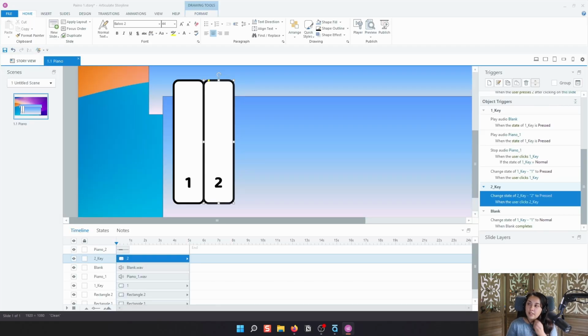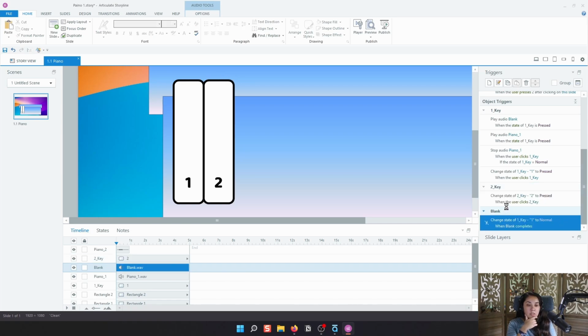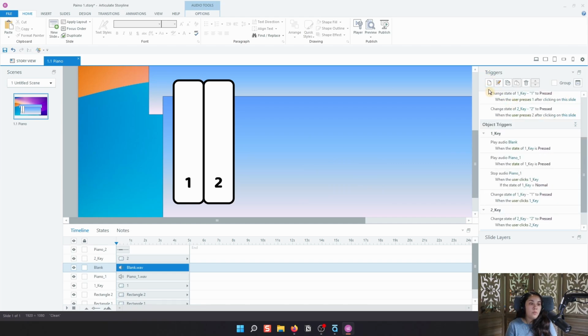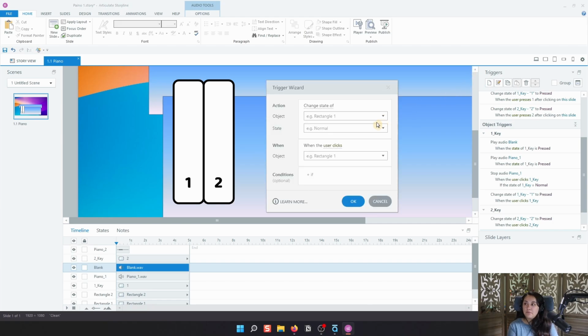Now we're going to use the blank audio again. Actually, we can just create a new trigger. This will work as well.